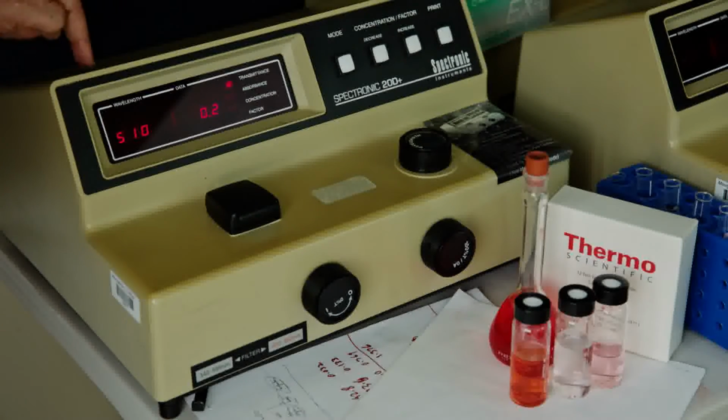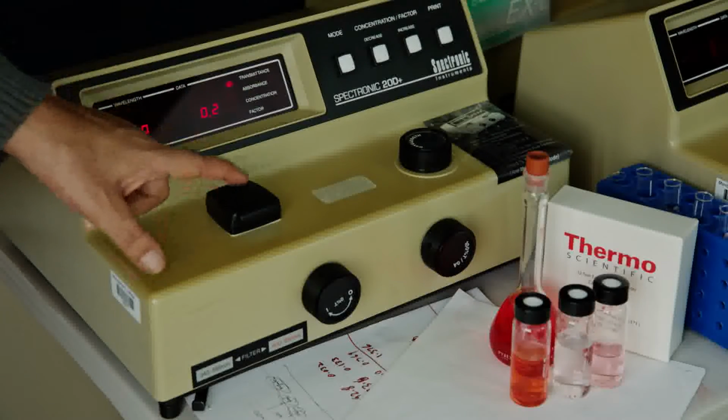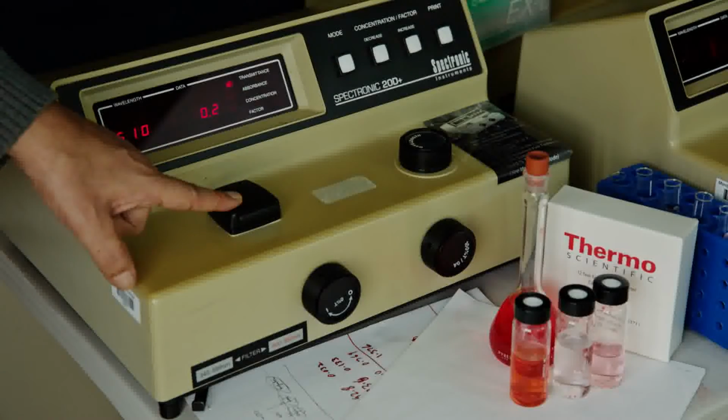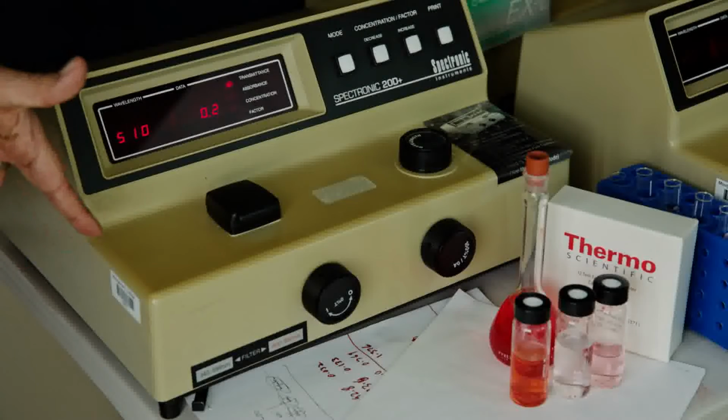Once you have your wavelength set for your analysis, the next step is to make sure that there is no transmitted light in a closed position. That means you need to adjust the transmittance to 0.